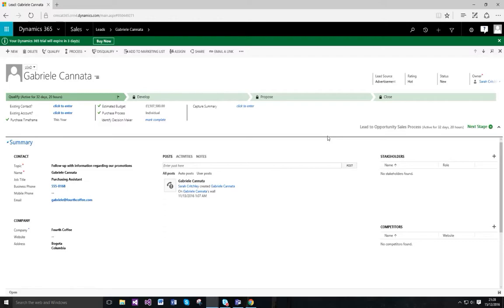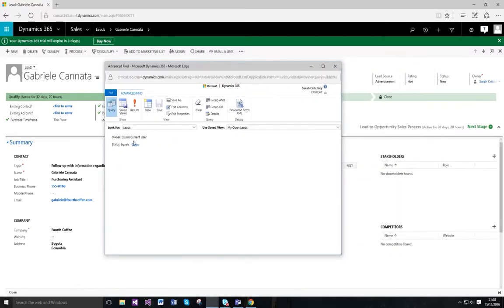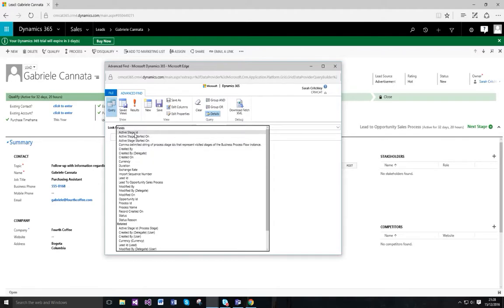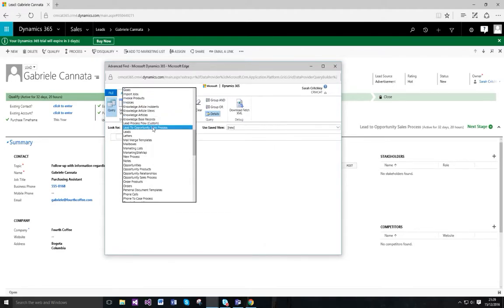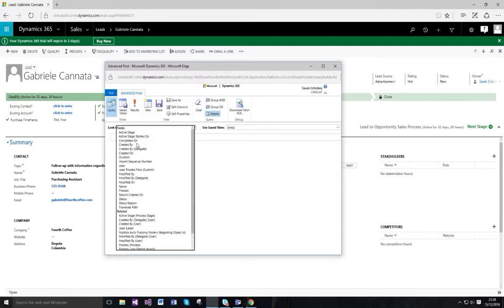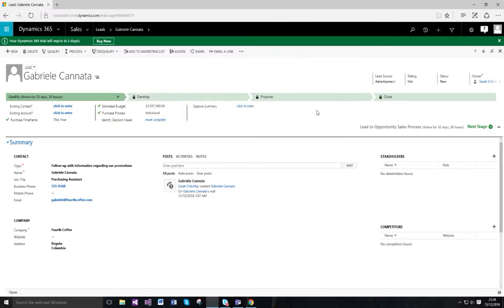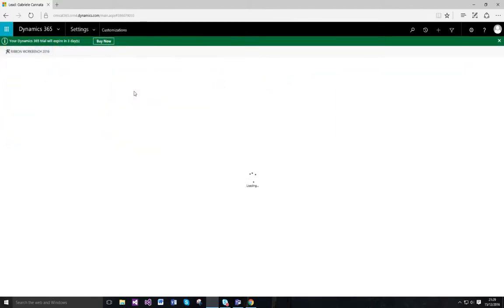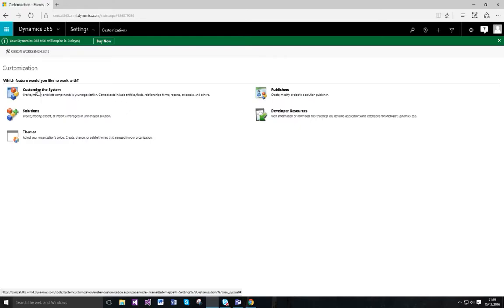You might be wondering how it does that, can I report on it, and all those awesome things. So yes, you can report on it, and it does so because business process flows actually create a new entity. Can you see here we've got the lead to opportunity sales process, and you can see all this amazing data that you can take advantage of. You'll also have been able to see that I've made a custom one as well. This is the one that I made earlier, and you've got access to this information as well. So you can certainly report on that and get some really amazing data, and make use of the business process flows in that way.